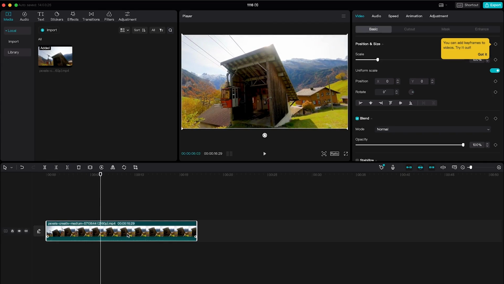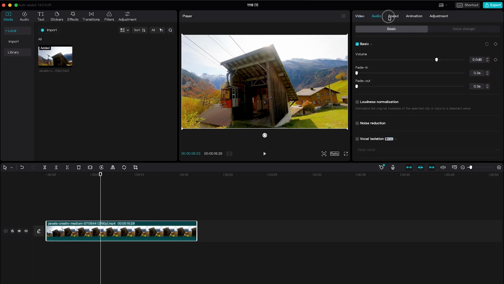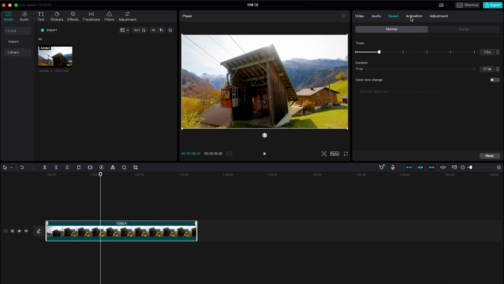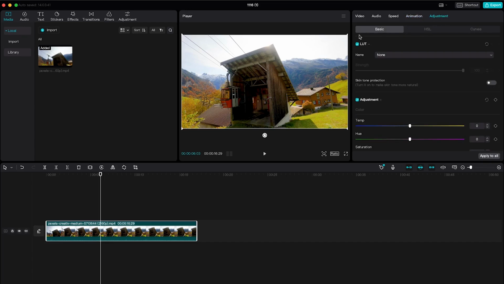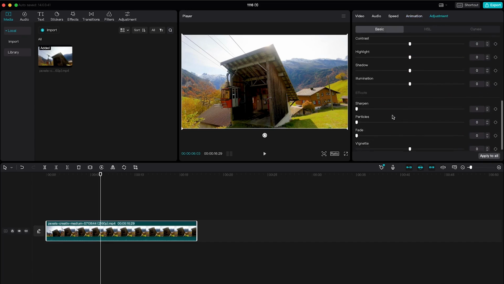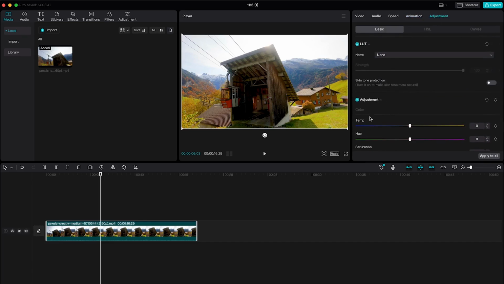On any clip you've selected, you have its properties over here, and you'll have access to the video properties, the audio properties, the speed properties, where you can increase the speed, and the animation effects, how it comes in, out, and the combo option. And then you have the adjustments. You can check out the adjustments in terms of coloration and so on, the hue, the temperature, just like we've explained earlier on.